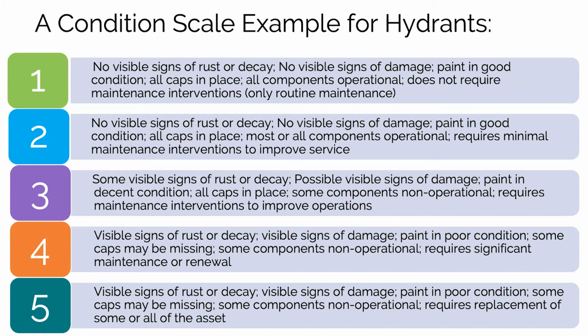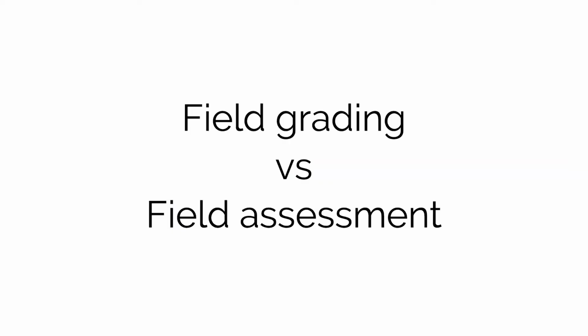And that way, when you're looking at the whole of your assets and doing condition ratings, you can pick out the stuff that's in really bad shape, either by specific asset class or just across the board. With regard to condition rating, I do want to point out that there are two different approaches that you can take. One I refer to as field grading, the other one I refer to as field assessment. And by field grading, what I mean is that the operators or your staff are in the field reviewing the criteria and actually assigning the grade at the same time for the asset that they're evaluating.